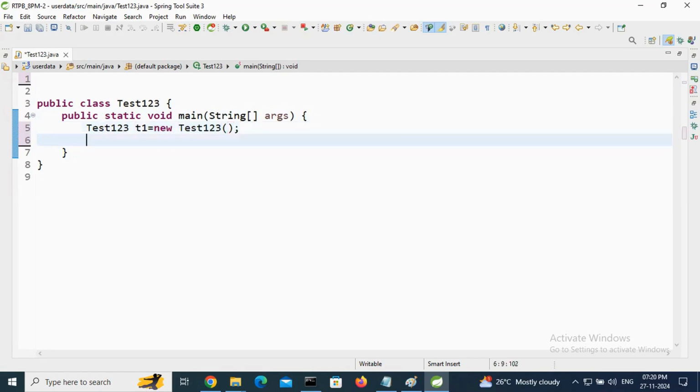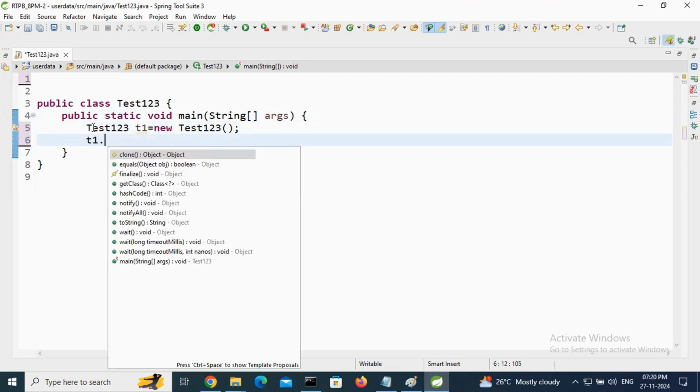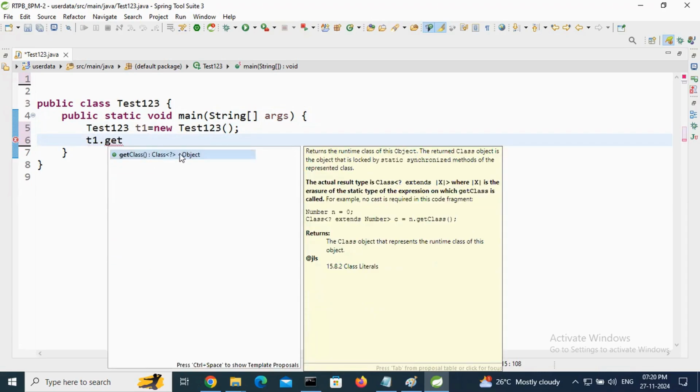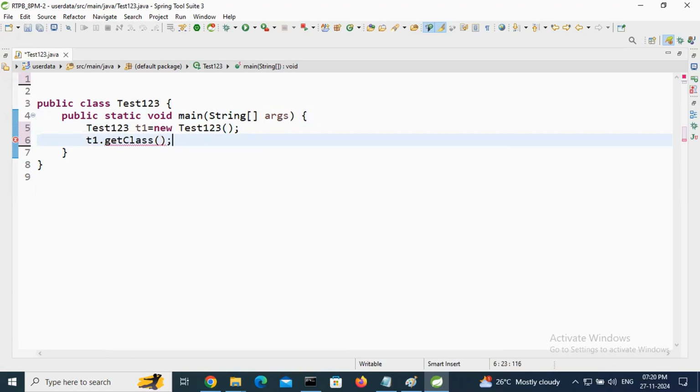It is the one, right? So you can write t1.getClass(). See, getClass returns Class. getClass semicolon. You can use Class of. You can mention a class object c1, right?